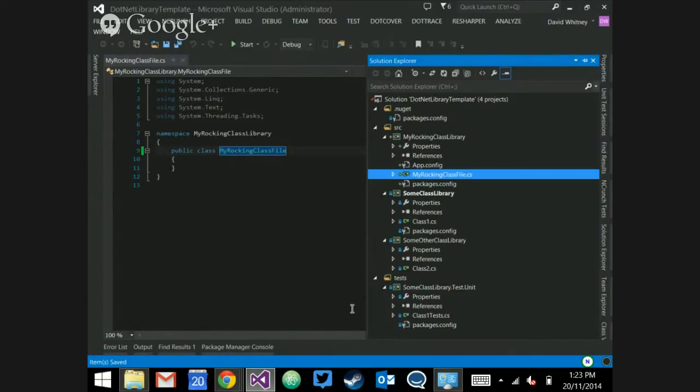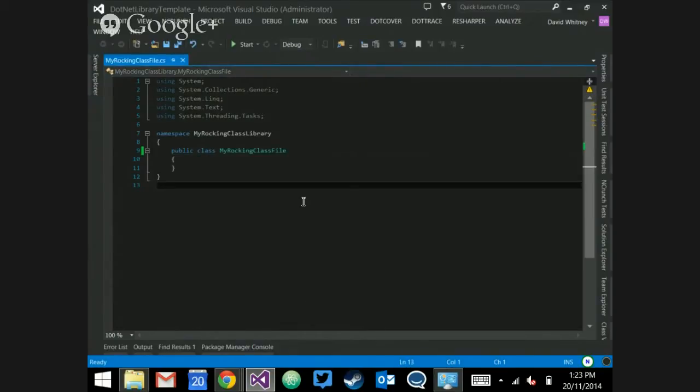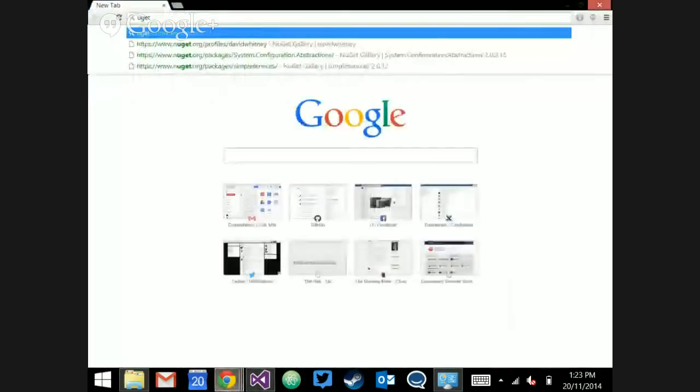So what you have to do in NuGet is you have to provide a manifest file that allows you to package. So this is a file called a nuspec file, and you can kind of do anything you like with them. So you can put them anywhere you like, and you can use them as a manifest to describe what files go into packages. So the great thing is there's some really good documentation.